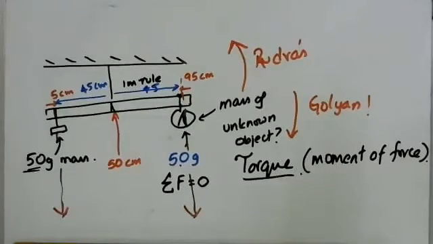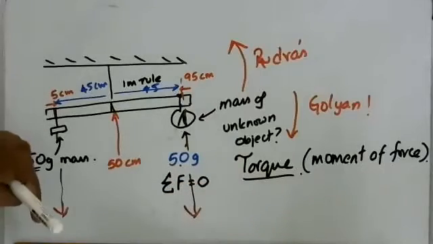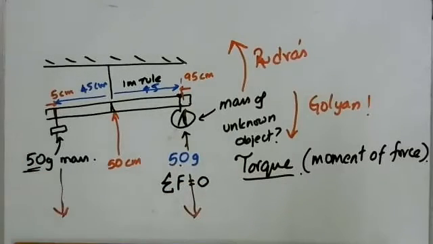We say that the reason why these masses apply a force is because of the gravitational attraction. Gravity pulls both those masses. So therefore, there is going to be a pull from this in this direction, from this in this direction, and that pull, we can convert it into newtons, of course, but one simple way to do it would just be to call it a 50-gram force. Okay, so that is a force applied by a 50-gram mass. It's easier to keep it that way. Then carry on.